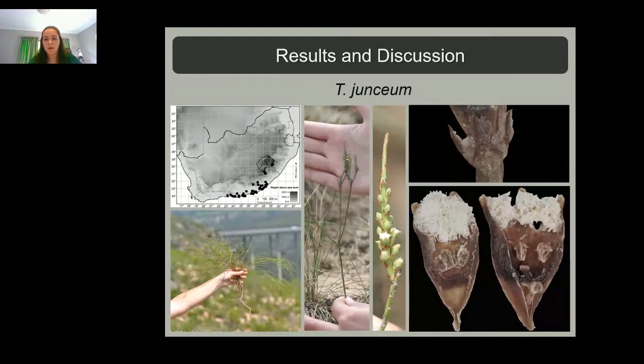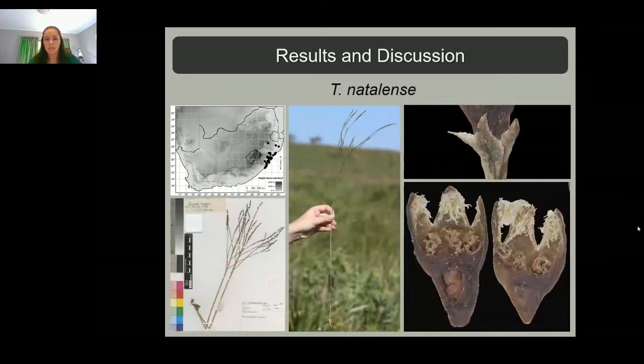So Thesium juncium might be confused with Thesium natalense. It also has quite a dense beard, and in its habit you might also be confused, but the bracts of this species do not have those broad cartilaginous margins, so that's an easy way to distinguish them. And the habit, it normally only has a few stems at ground level, normally unbranched for the first 2/3, and then branched in the upper part. And it grows quite tall, up to about 70 centimeters tall, and it's concentrated in KZN.